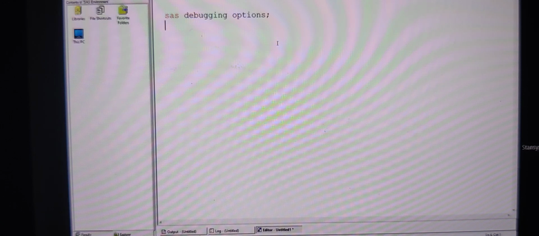Why do we require debugging? Generally, in most of the MNC companies and CRO companies, the most experienced person is going to develop the macros for the entire project. We don't write macros every time. In a real project, we are going to have a reference macro code. The most senior, experienced person in the company will develop the macro and put it in some location. Now, by using percentage include, we are going to recall that macro for our current task. He developed the macro on a certain example, certain data. But your data now is different. Your variables are different, your data sets are different, your library is different. But the overall code will be the same.